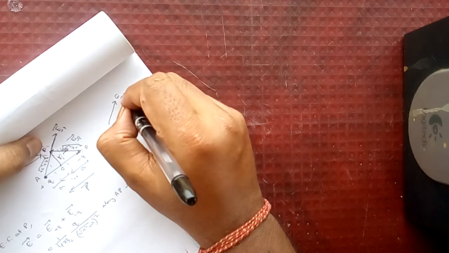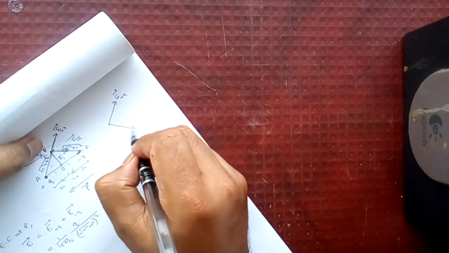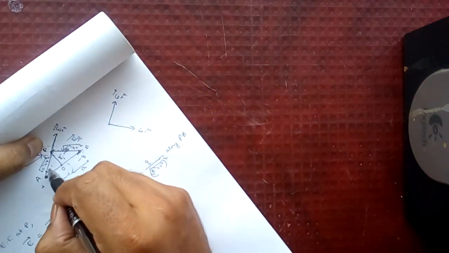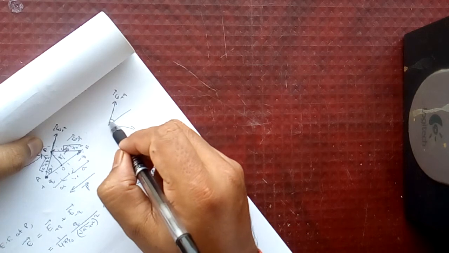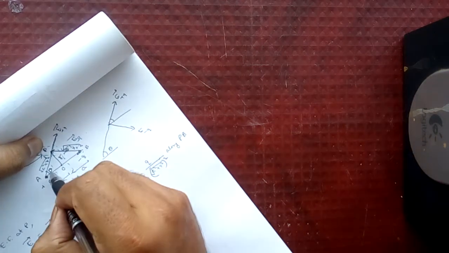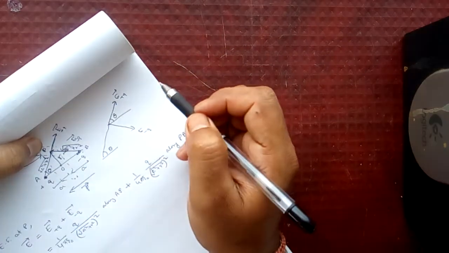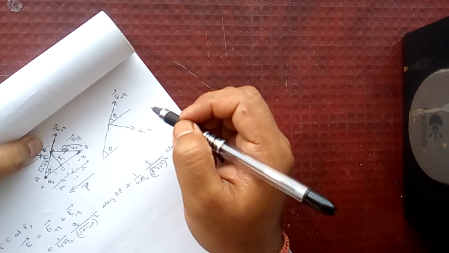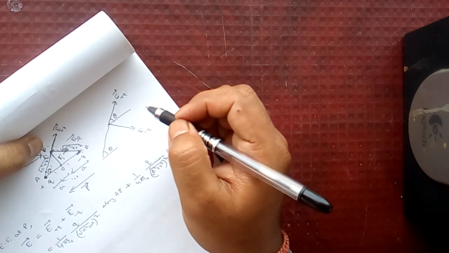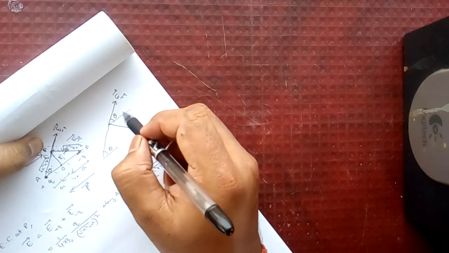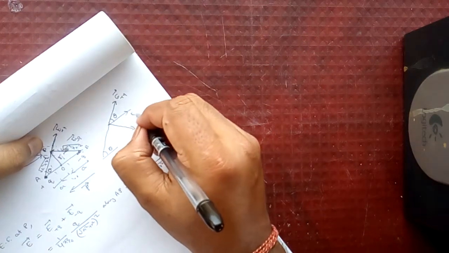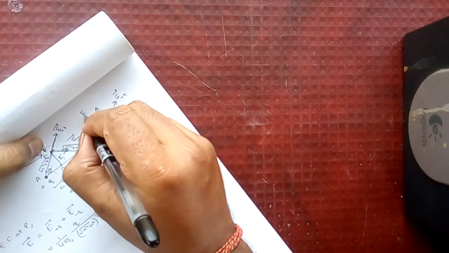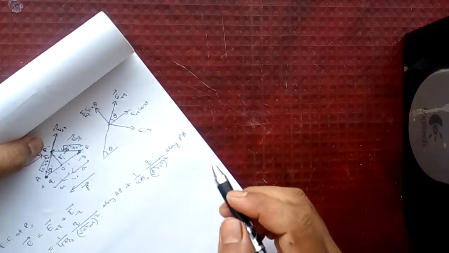This is E plus Q, the electric field due to the positive charge. This is the electric field due to the negative charge. If this angle is theta, then this angle will also be theta. Now we can apply our knowledge of resolution of vectors from HS first year. If we resolve this vector along this direction, I get a component E plus Q cos theta and another component this side, E plus Q sin theta.